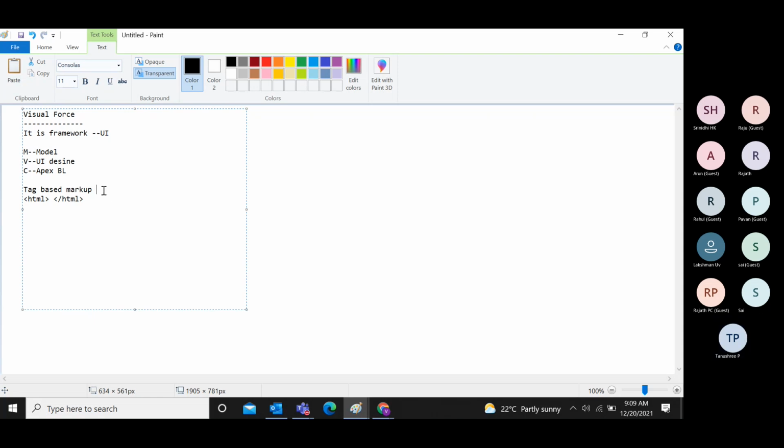Tag-based side heading. So we'll write one point about tag-based.